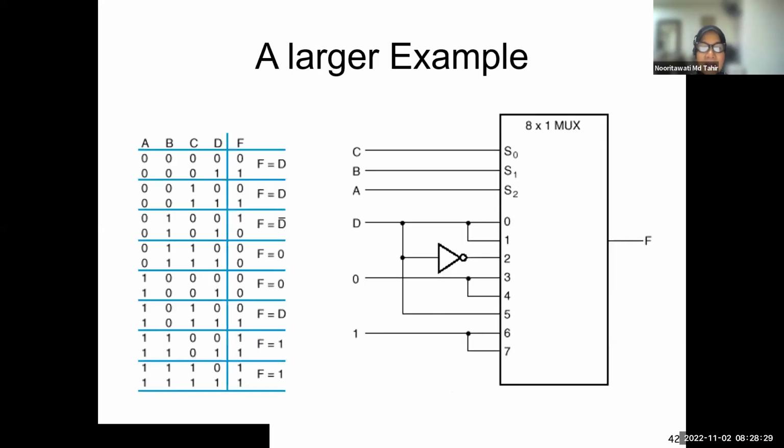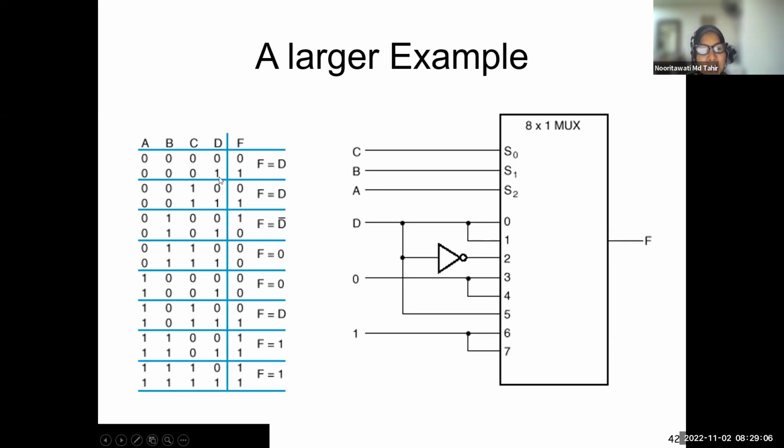And in this case, the first three most significant bits akan menjadi select line, which is A, B, and C. Dan D adalah the least significant bit yang kita akan aturkan. We will arrange the inputs of this 8 multiplexer, that depends on what is the value here. So when it is 0, 0, 0, remember ini sekarang 4 tau, kita ada 3 select line di situ.